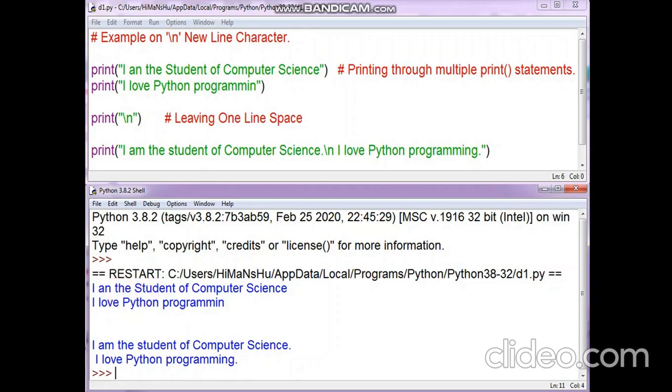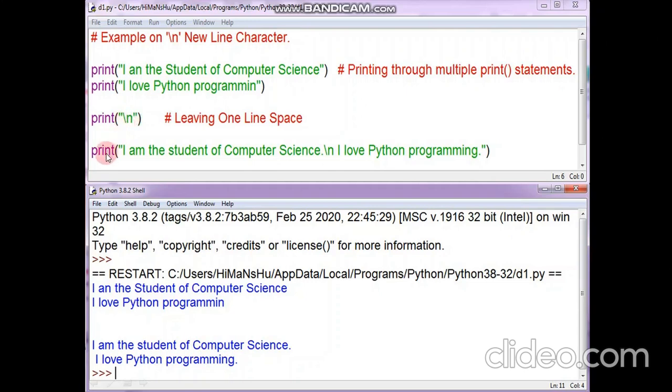Now, after that, I have left a one line space in between. For that, we can use the print function directly without any argument, or with the escape sequence character. We can use any one of them. So here I have used \n just to leave a one line space.